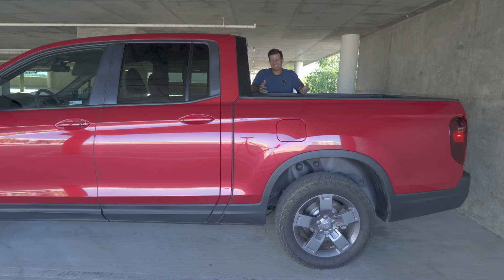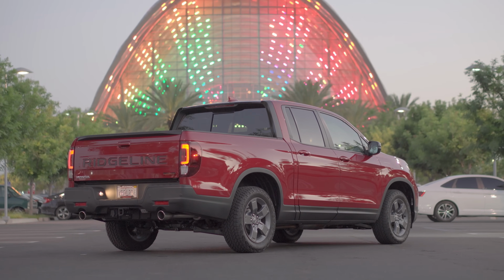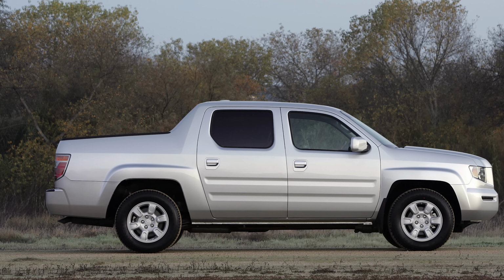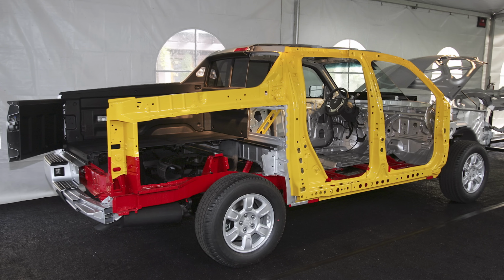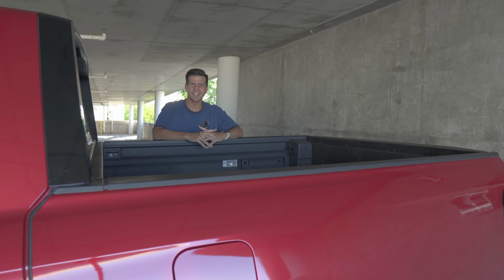Well, Honda's been standing behind this unibody truck approach for 20 years now, and back in 2017 with this platform, they solved the one problem that made it painfully obvious that the Ridgeline was no traditional pickup truck, and it's this right angle right here. The old Ridgeline had a sloped bed that covered the structural sail pillars that were needed to make the chassis more rigid because, unlike crossovers, there's no D-pillars or roof in the back, which is sort of used to tie the whole chassis together. It's kind of like how convertibles aren't as structurally sound as their coupe or sedan counterparts.